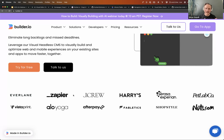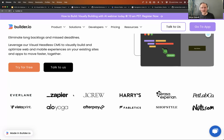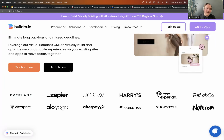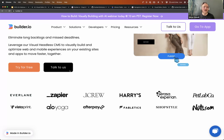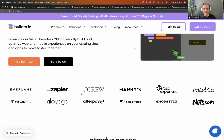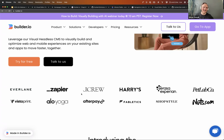You're having AI suggest edits. You're having AI that you speak to generate exactly what you have and what you require, whether it's a variation with different copy, different spacing, or different layout, etc. I think that's how you get and stay ahead. And if I were competing with any of these names here, I would be worried about how we could be moving faster and learning more, because at the end of the day, and this is maybe a personal belief more than an undeniable fact believed by everybody, if you can move faster than your competitors, you can learn more, you can grow more, and you can be more ahead.